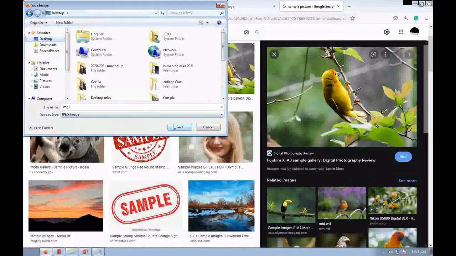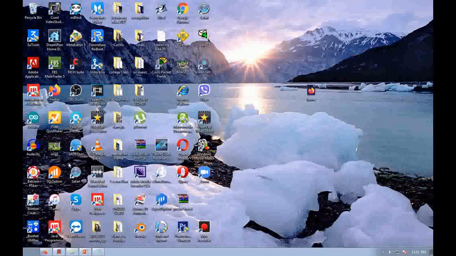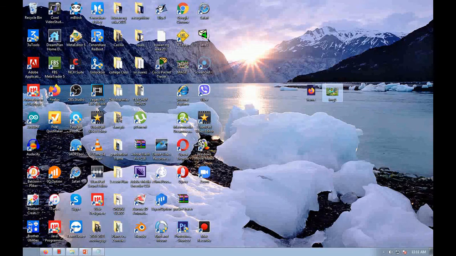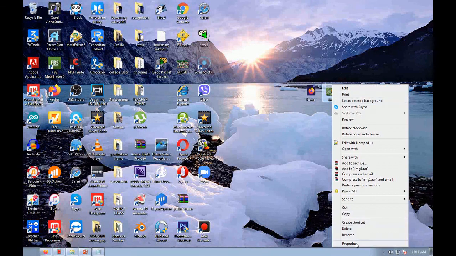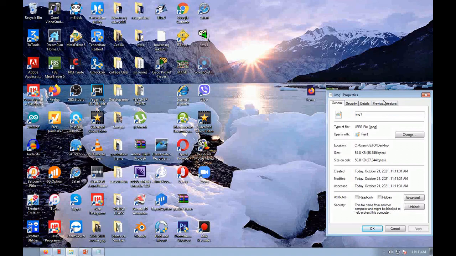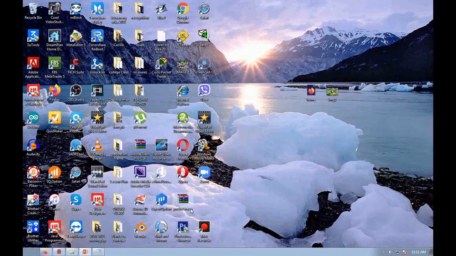Desktop, same location. So img1 and home.html should be at the same location. Right click, see the properties, and check the file type: it is a jpeg file.